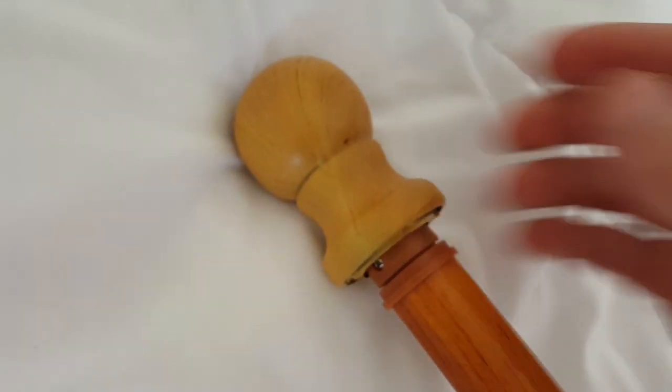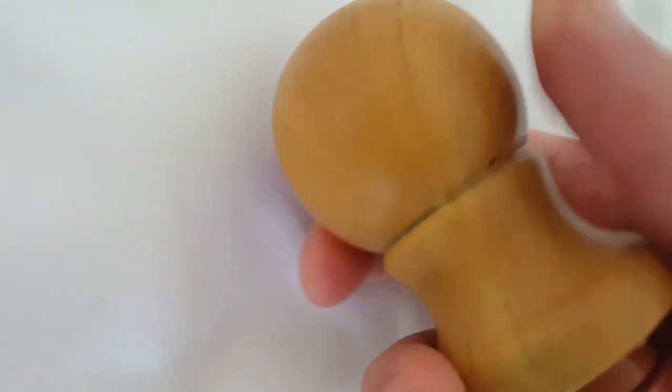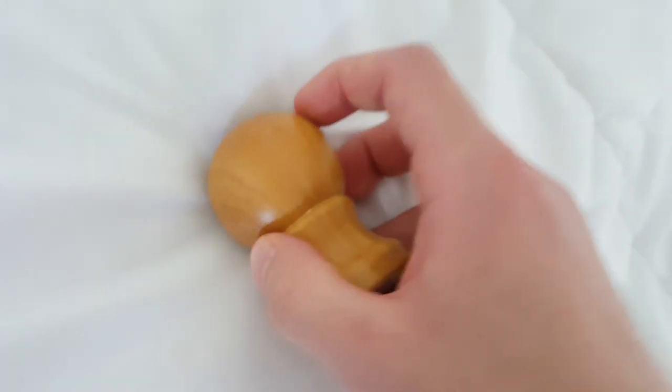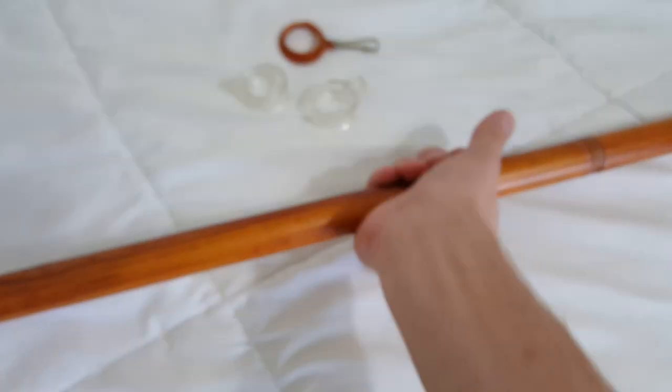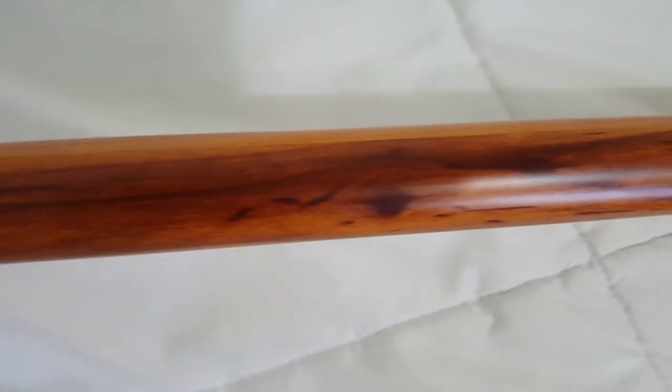The pole itself is aluminum, and then the ball up here is actually plastic. If you look super close, you can see where the two sides are kind of molded together there. But you would never suspect this being plastic up until the point where you actually touch it. Let's just look at how high quality the grain is there.